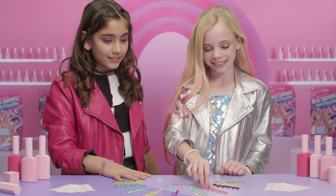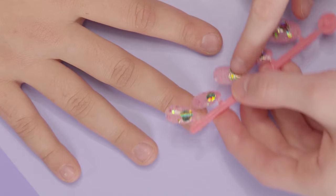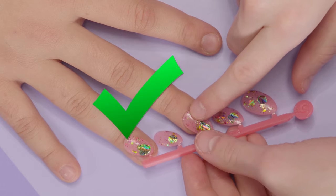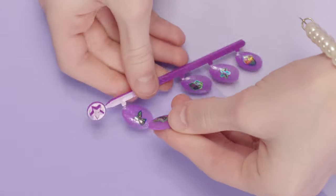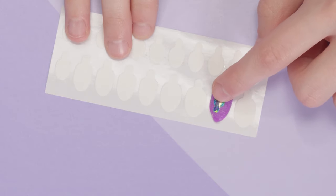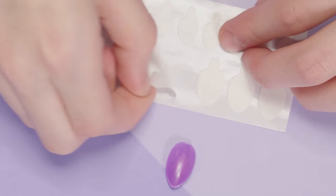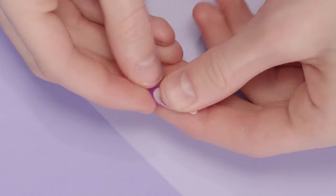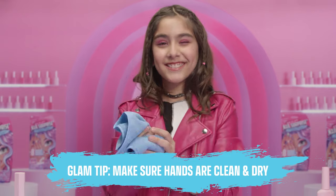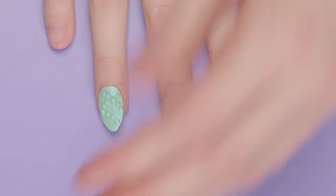Let's put them on. First, you want to make sure you choose the right size. Each kit has multiple sizes to fit all kinds of nails. Measure them against your fingers to see which ones fit you best. Once you've selected your nails, gently remove them from the tree. File away any sharp edges. Measure your fingers against the adhesive stickers on the sheet. Once it's lined up properly, peel off the white backing. Apply whichever fits your nail the best. Make sure your hands are clean and dry before you apply, then just press it on.